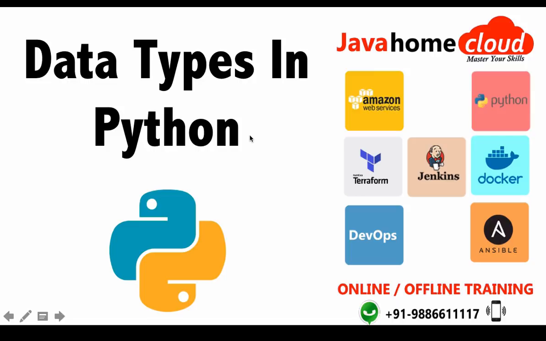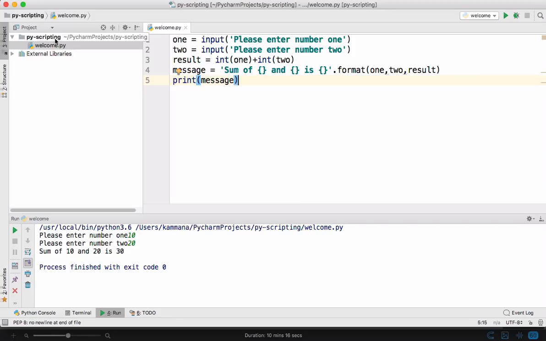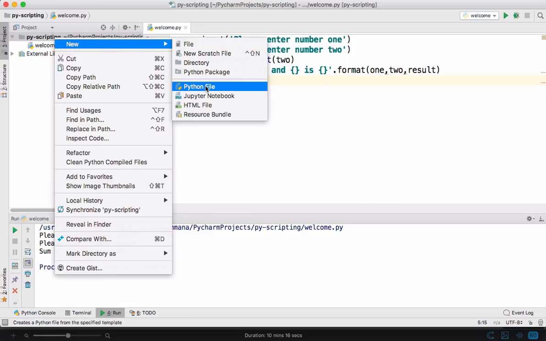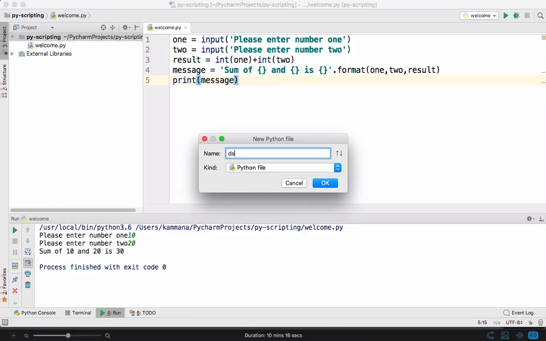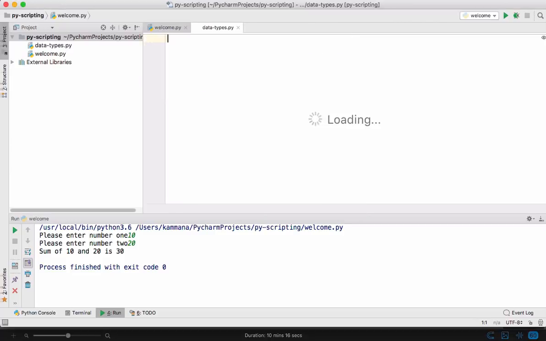Now let's quickly go through data types in Python. Let's create a separate script for this one. Python file. So Python basically supports numbers, whole numbers and floating point numbers, string, boolean types, list, dictionary, etc. x equals 10.